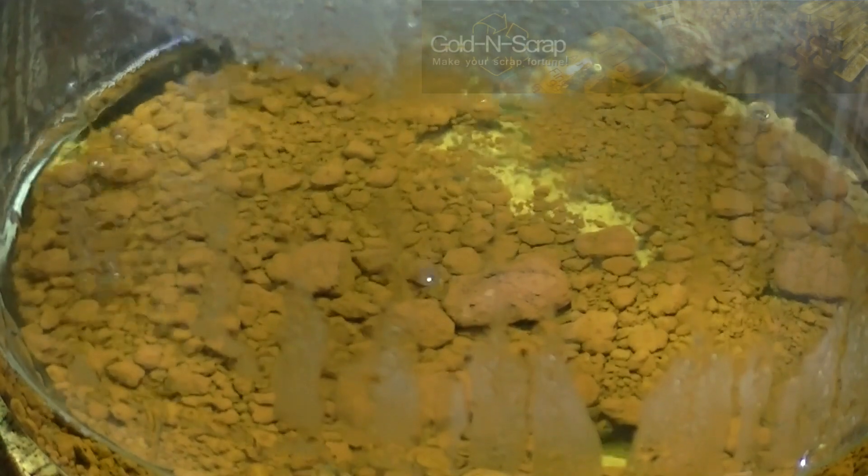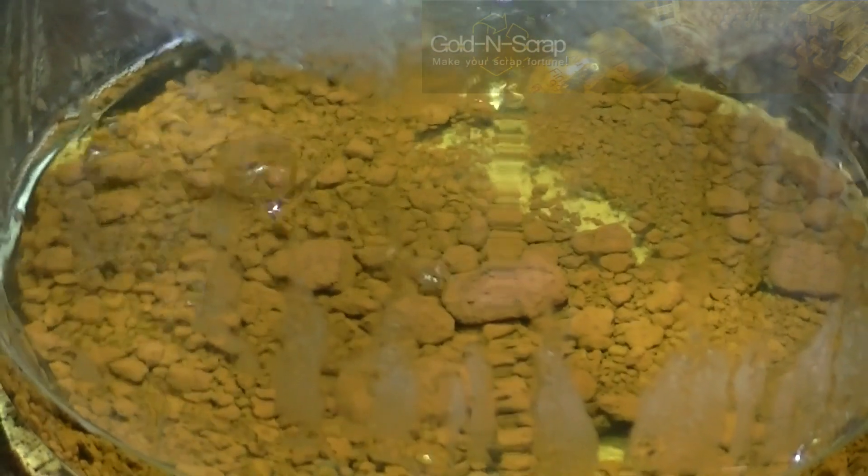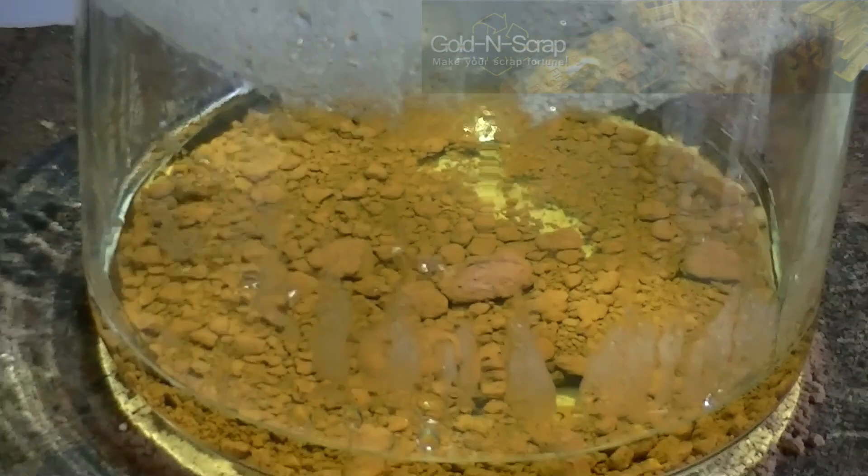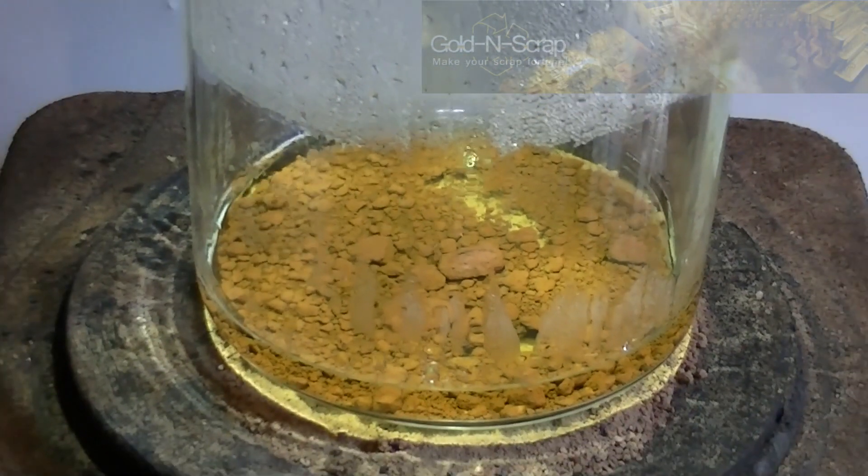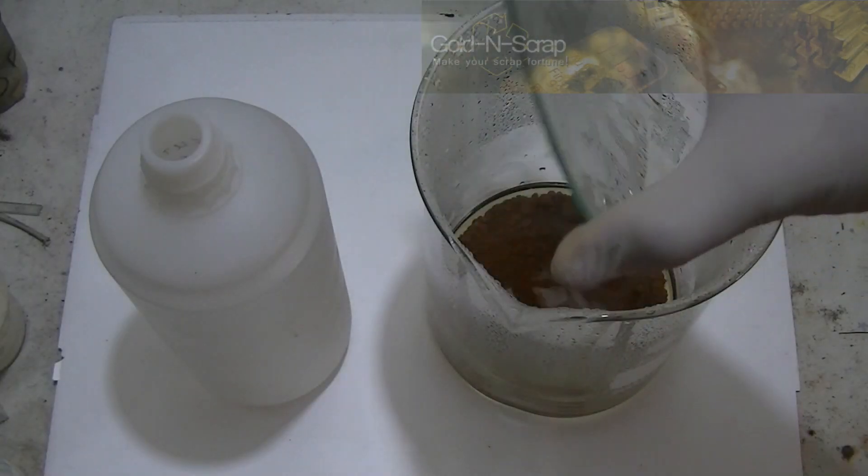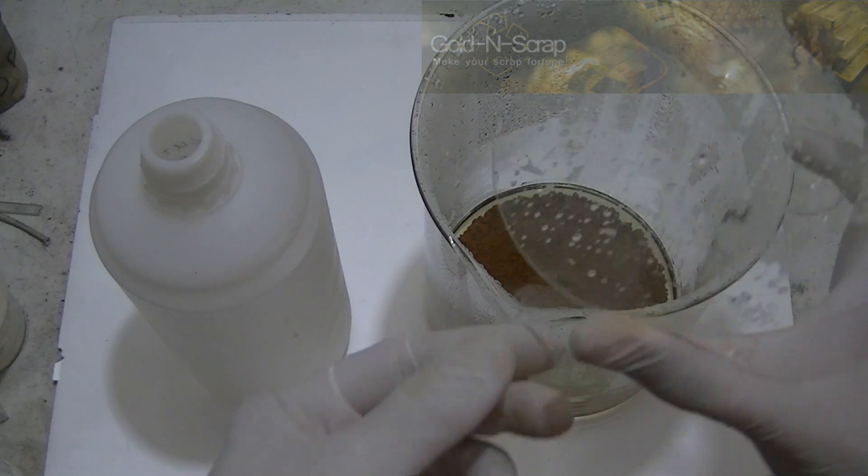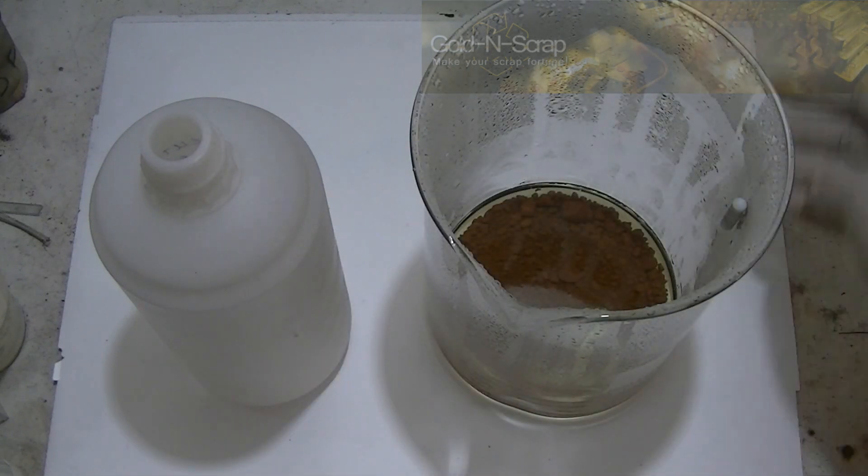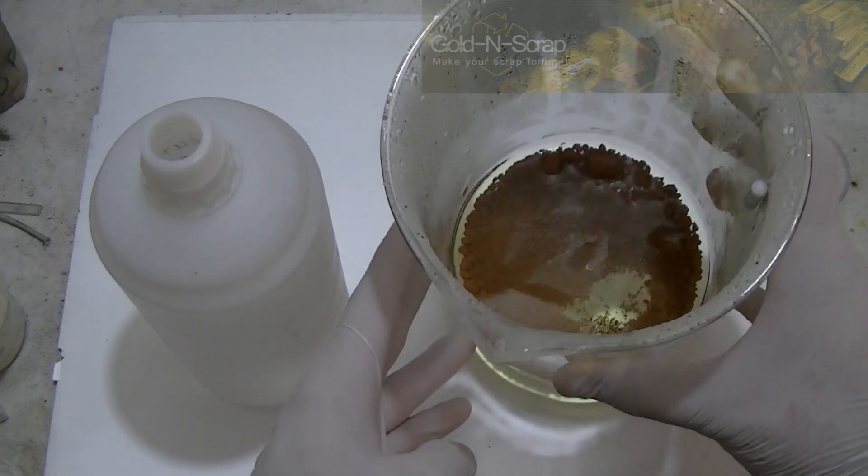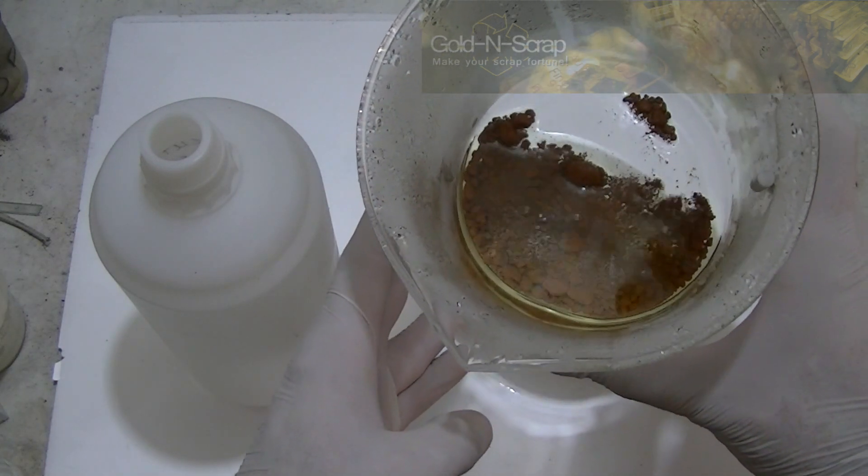The acid wash is left to cool down and later decanted. The process is repeated until the acid wash doesn't gain any color anymore. It usually takes 3-5 washes. In between each acid wash, it would be a good idea to do a quick water wash so that a better indication of color change can be seen on the next wash.